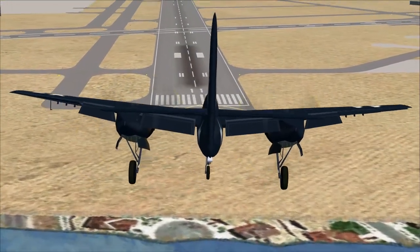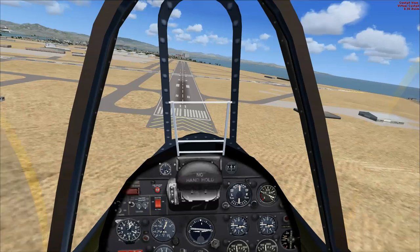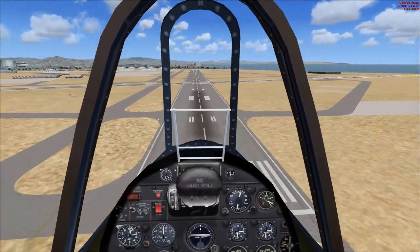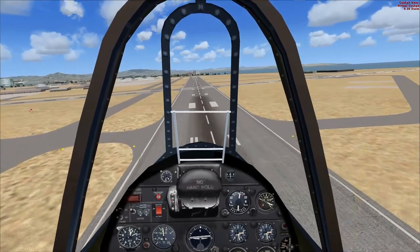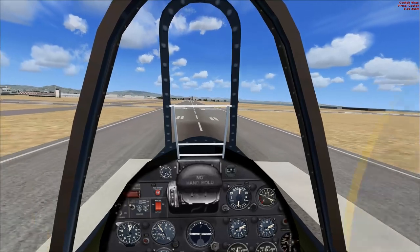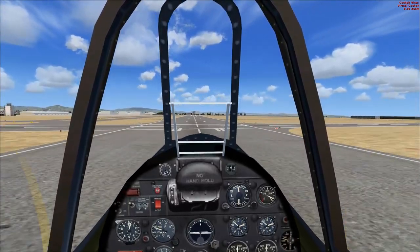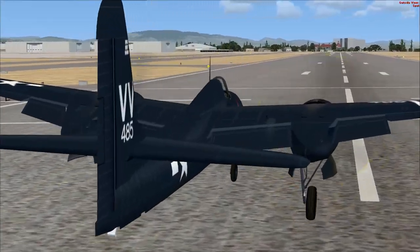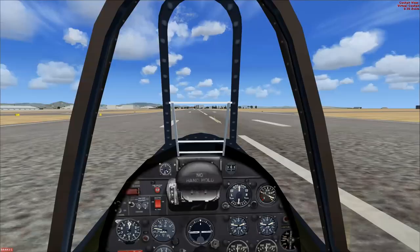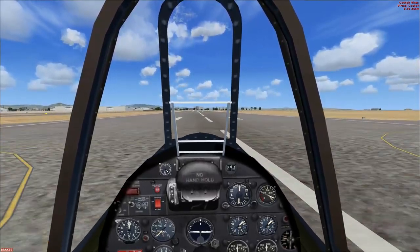She does actually have a good bit of flap on her. Let's see if we can actually make this landing. I have some severe doubts about my abilities here, but it won't be the first time I pulled off a crazy landing. Oh, we're floating now — there we go. No reversing prop, of course, because we wouldn't have them on this aircraft.